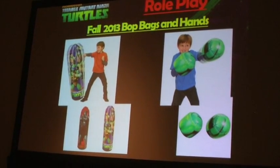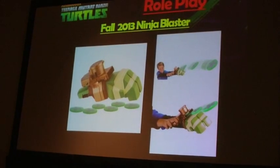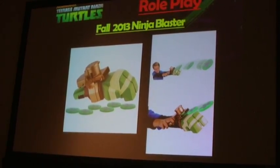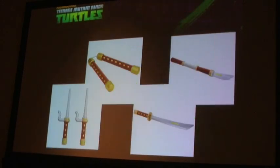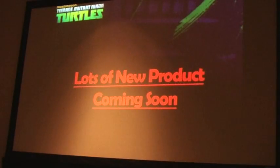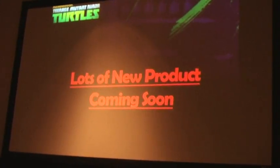We also have bob hands and bob bags to round out the turtle role-play experience. For this year, we're also doing a ninja blaster — a turtle hand that comes with six soft foam disc ninja star shurikens that you load into the chamber. The quicker you pull, the quicker they fire. And the last side is the soft foam role play: for any live-action ninja role players out there, we have some soft foam weapons that are a little bit softer, safer, and fun. And we have a lot more product coming for fall next year that we're working on but can't share right now.